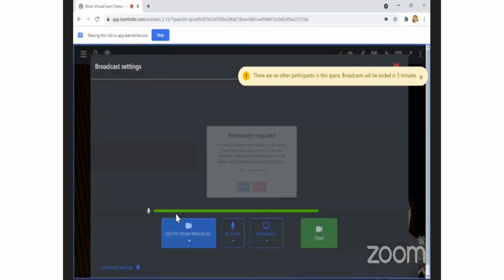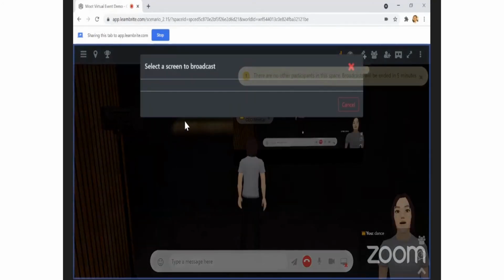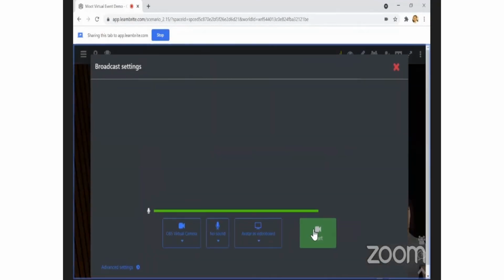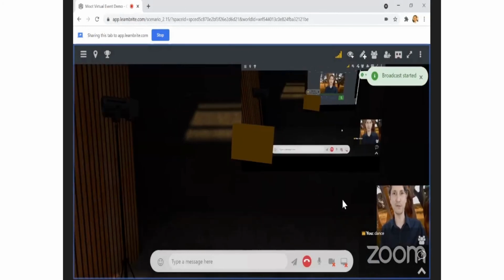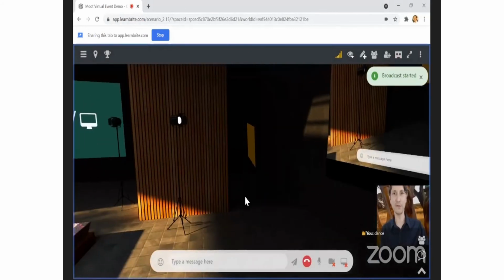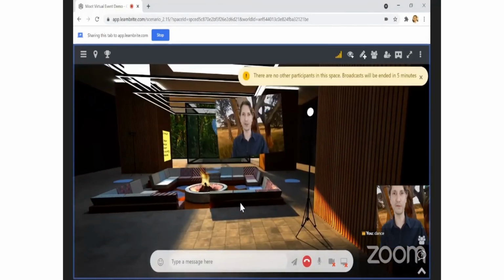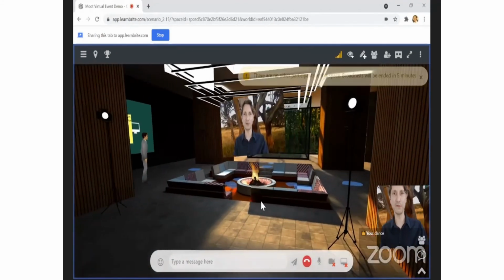So I can present to any of the media boards that are around the room. There are a lot of boards around the room that I can project to, but I can also replace my avatar with video as well. And this makes it more of a face-to-face type event. So essentially everyone can be a floating billboard or a floating Zoom screen, if you like, of themselves, but they can still move around in the space wherever they want.